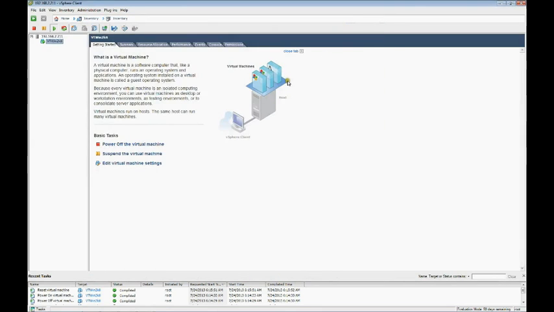Alright, so while Windows 2008 is loading, I want to see where that virtual machine is living.